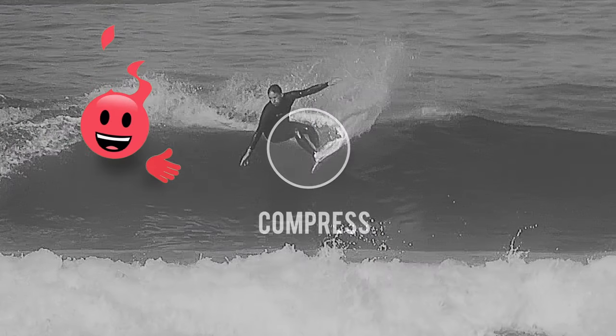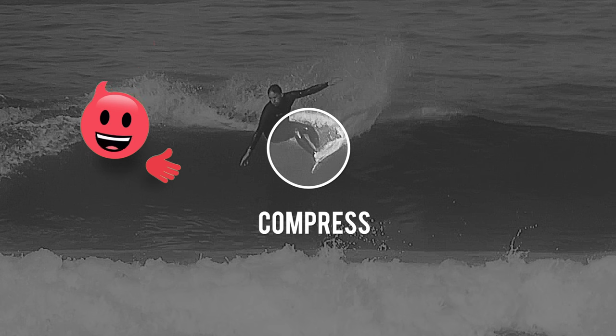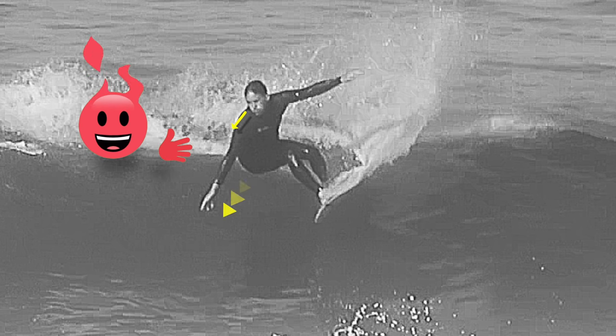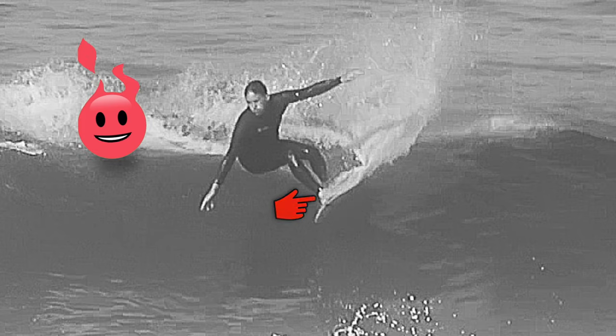Next, let's talk body posture. As you initiate the turn, bend your knees and lean into the wave. This lowers your center of gravity and allows for better control. Keep your eyes focused on the direction you want to go, and remember to shift your weight from your back foot to your front foot.